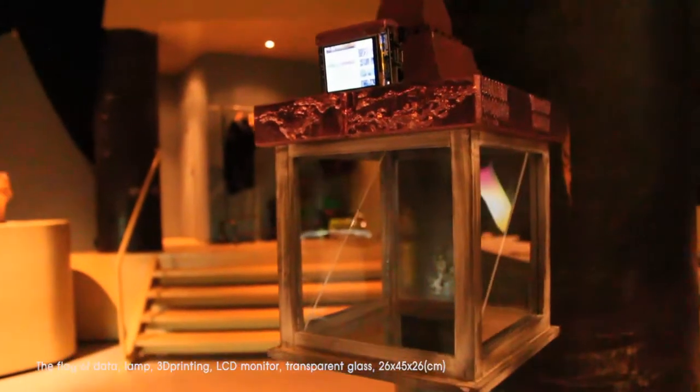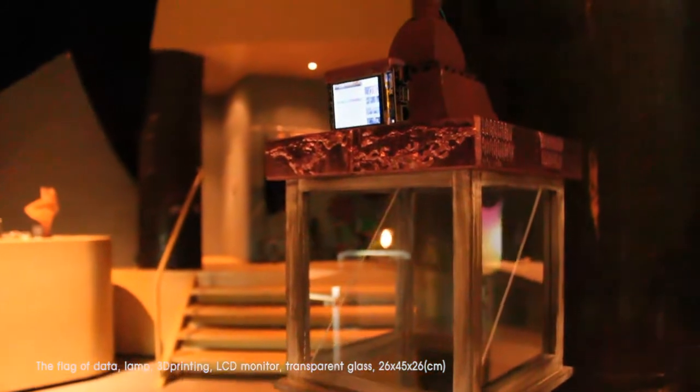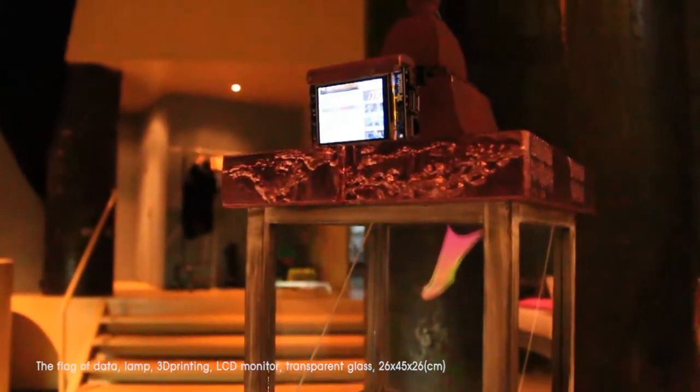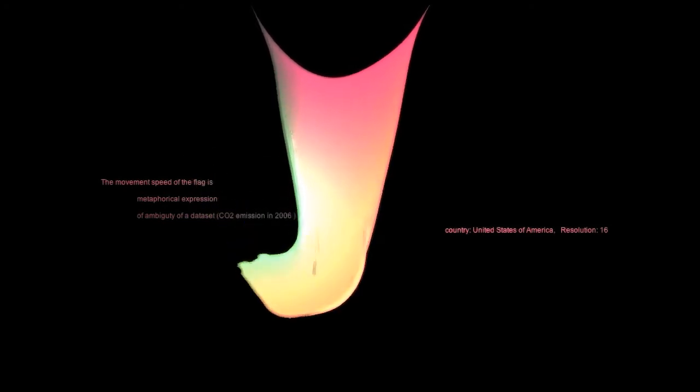Last, the Flag of the Data - the visualized movement of the flag changes according to the ambiguity, which is the difference between the carbon dioxide datasets provided by different agencies. The temperature data has been manipulated at U.S. government-like standards. Some claim the data was manipulated to support the global warming agenda. This asks you to rethink the accuracy in a time where it is easily manipulated, and there is an irrational belief that science can solve all our problems.